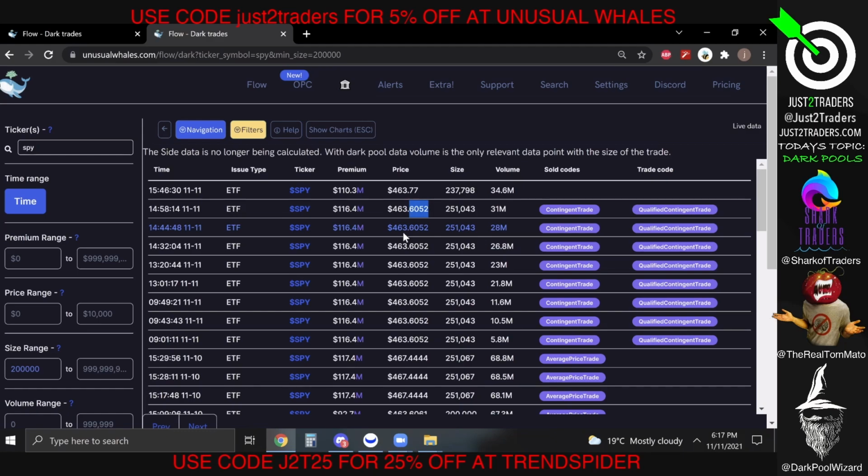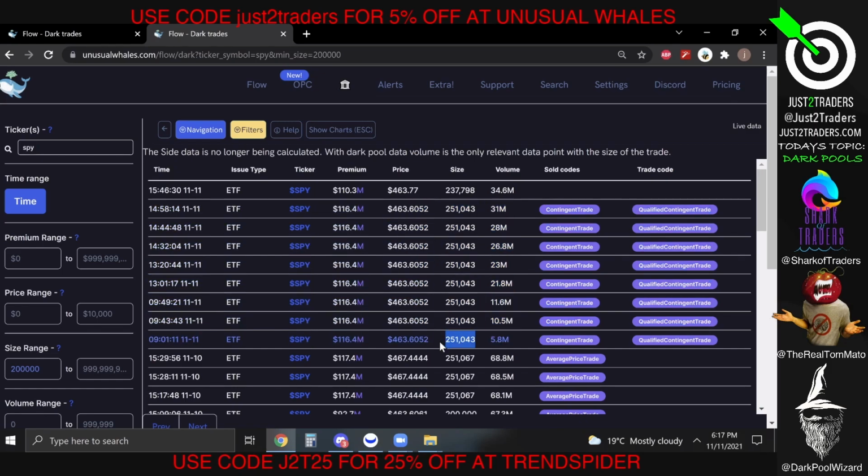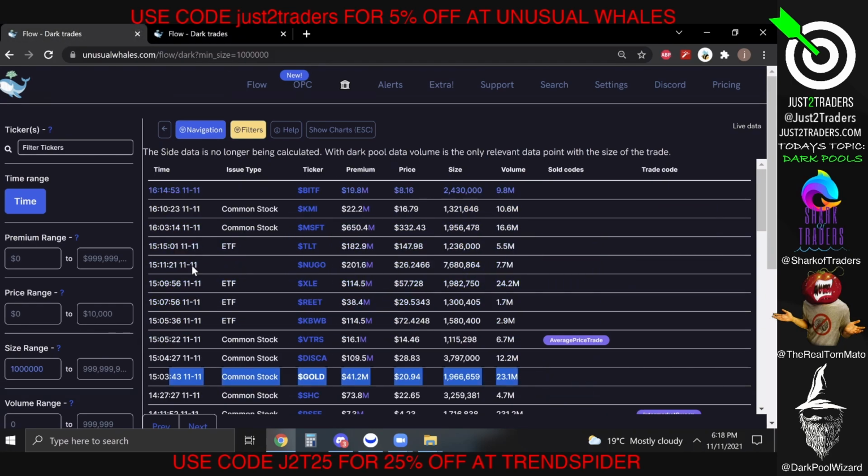This is back to that fractions thing I was talking about at the start. It makes a big difference when you're buying 1 million, 1, 2, 3, 4. This is a 2 million print right here. And there's probably a lot more at this level too, but that's what I'm getting at. So just for ease, I'm showing y'all a 1 million filter, but it's far more advanced than that.